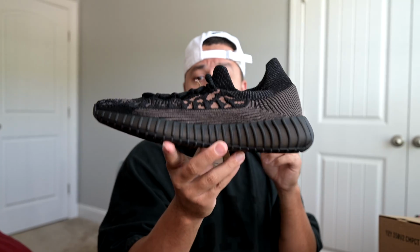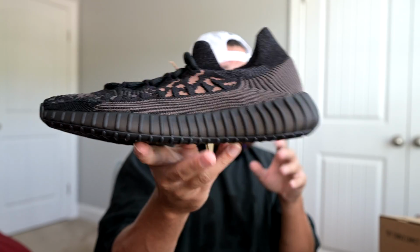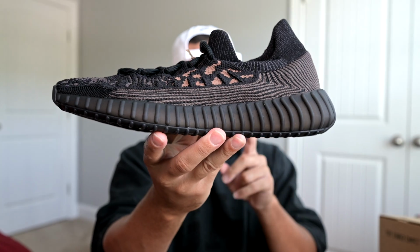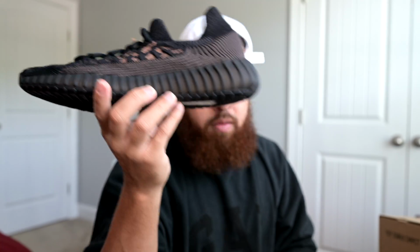Gotta be honest, when you first put these on, comfort wise, this shoe feels better than the 350 V2. And I was shocked about that. I gotta be honest, I don't like the look of this shoe better than the traditional 350 V2, but the comfort, as far as the Primeknit goes, is way better. And I know that was a lot, but I just kind of wanted to stress to y'all, if you have not tried a pair yet, go get one.